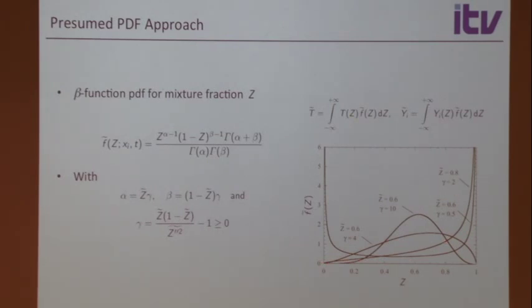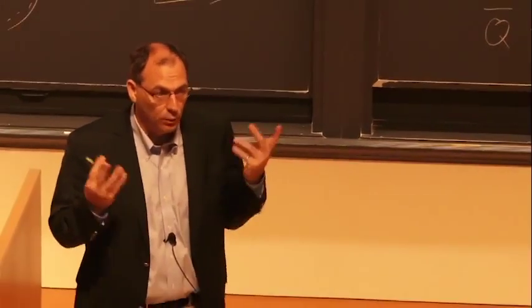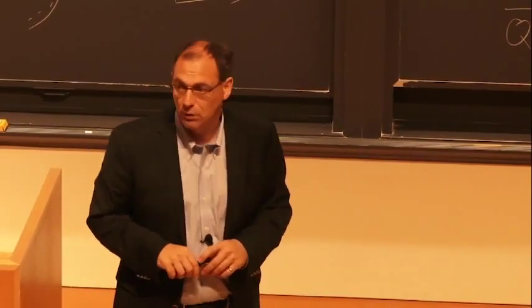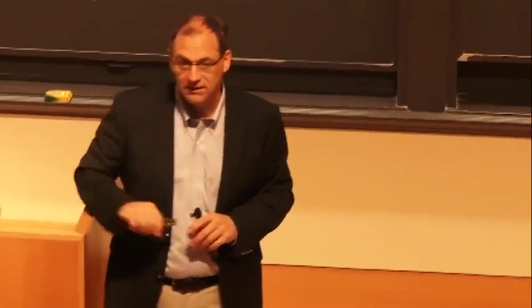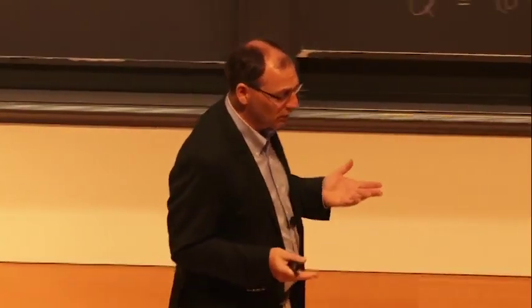Okay, so this is not a perfect model, but a lot of people took DNS and experiments and evaluated this, and actually it's pretty good. You apply the same thing to reactive scalars. Do you think it's good or not? The central limit theorem you could imagine also applies to temperature. He says not good. Usually it's not good because there's no reason why it should be good.